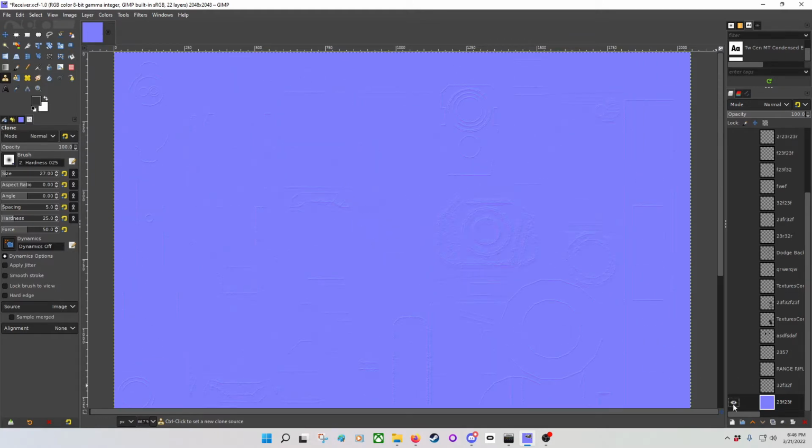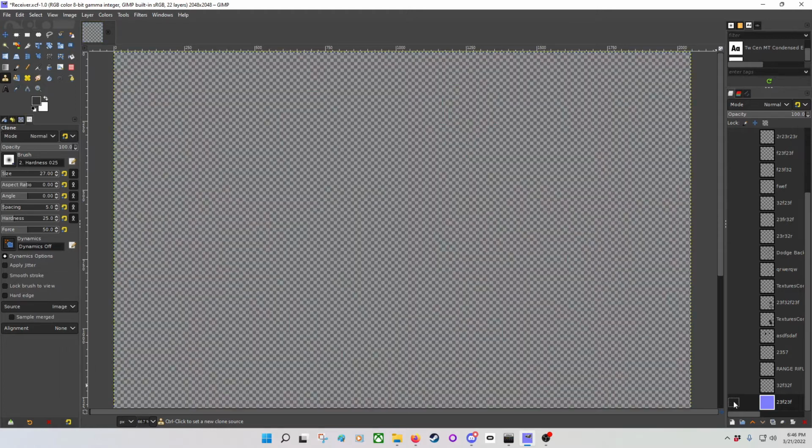But now we got to find our other details. There's a couple other things that I'm going to cover here before I sort of jump ahead to show you the effect of it. But this gives us our base. But if I want to do some details, I need to find those.